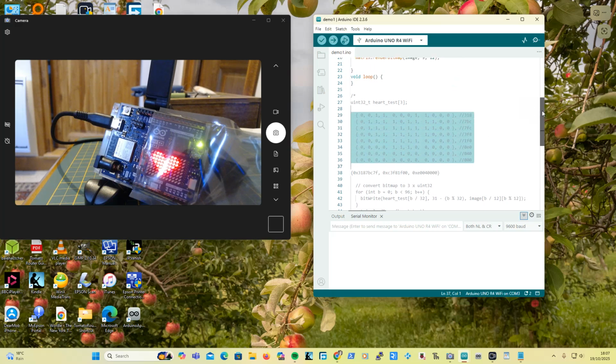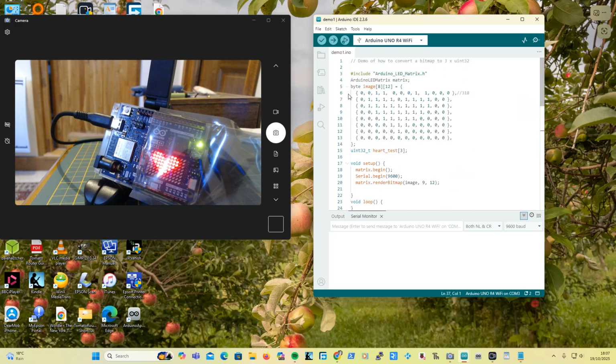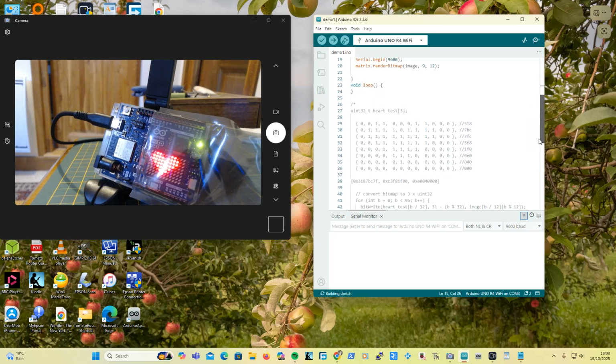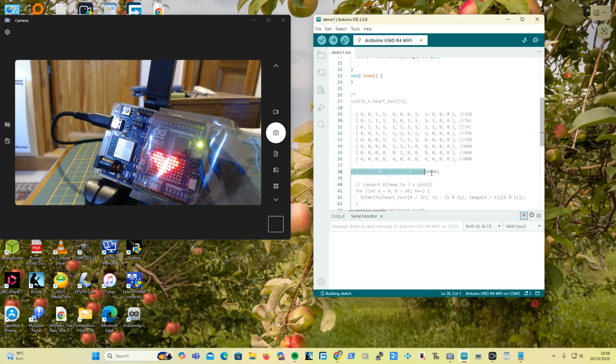and my computer is going mad, I don't know why, I think it's RecMaster that's doing it, or Windows updates or something. Right, there we go, you've got all the hex values for that, and then what you want to do next is you take those into groups of 8, like 318, 7BC, 7F, and you put it into there. And as luck would have it, I've already done it. Copy.